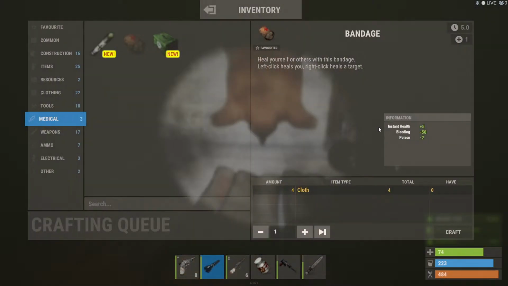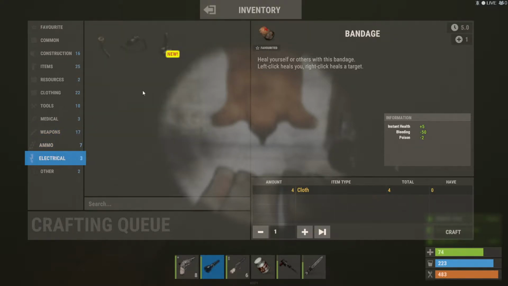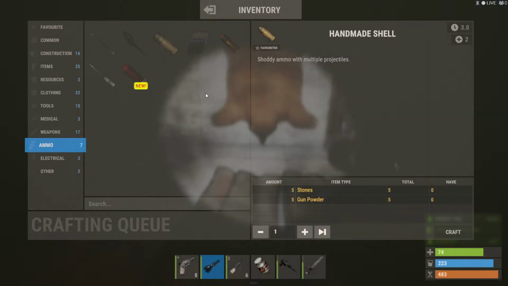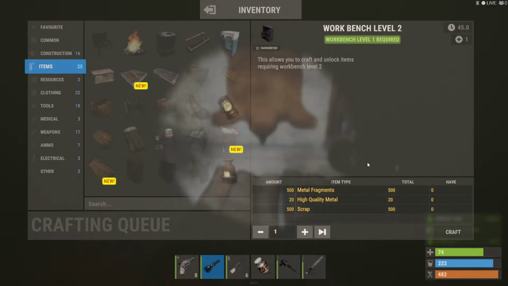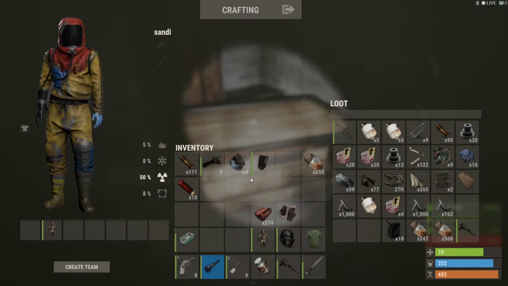Got plenty of the ammo that I can make at the moment. See, I can make just the handmade shells, but I really don't like using them. They're not that great to begin with to dump the resources in for it. But this is the goal that I'm working towards, which I have the metal fragments for. I have the high quality metals for. It is scrap, which if I stop spending it every time I get a blueprint, I'd be in better shape.